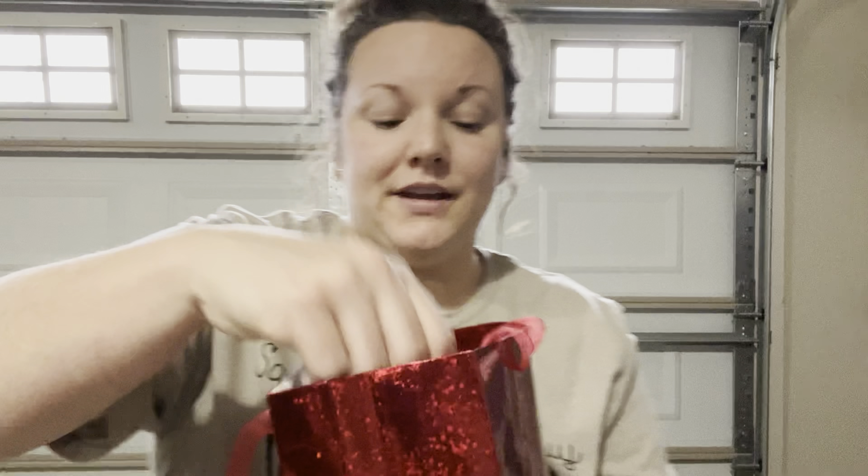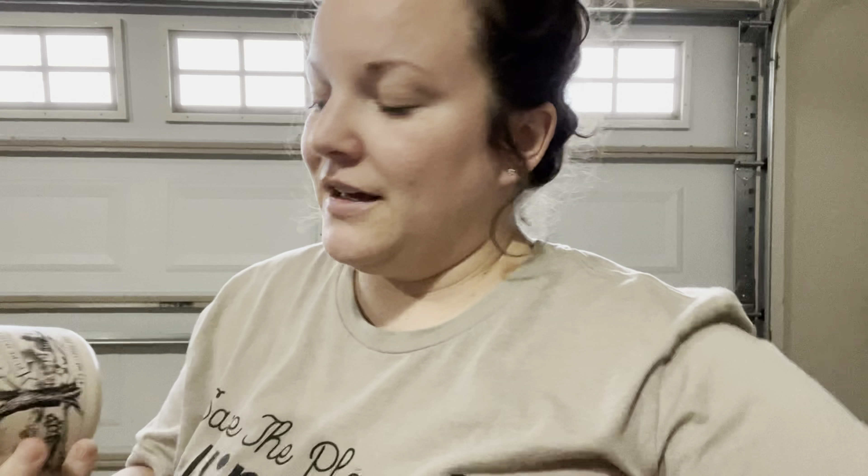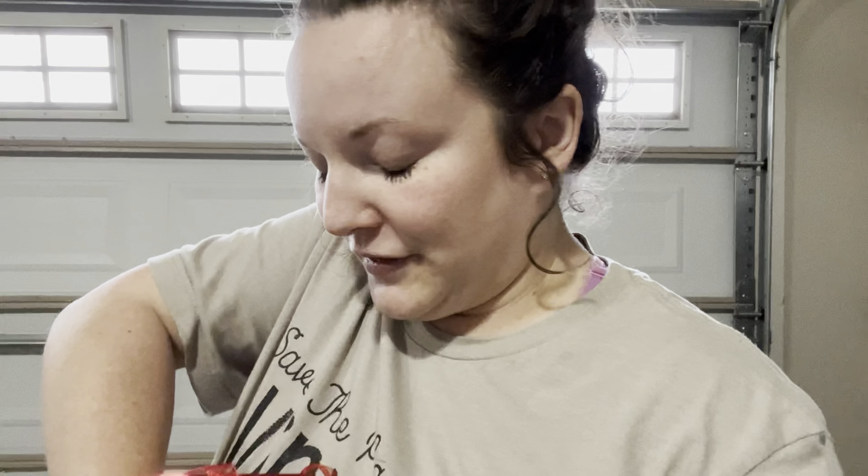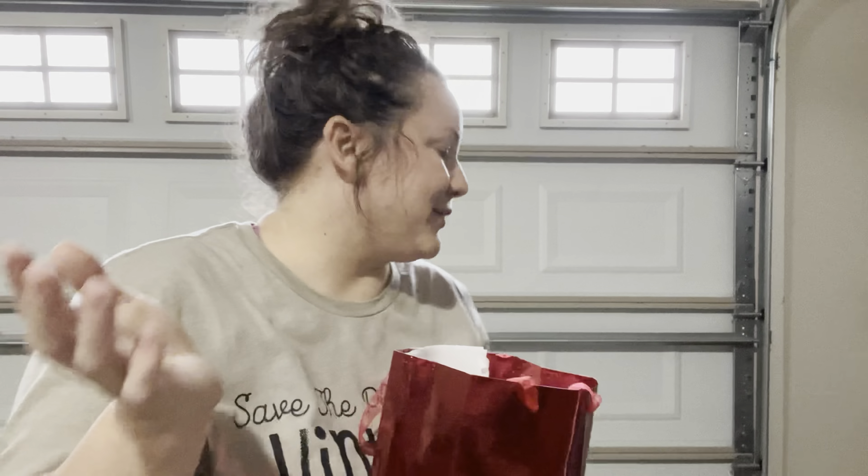I also got a couple of little molds — or donut cutters, biscuit cutters, cookie cutters — so sweet. And then she brought me some pure maple syrup. It's 100% pure maple syrup from a tree, and I'm really excited to try this. I've never had real 100% maple syrup like this — I grew up eating Golden Eagle syrup. I have to whip us up some pancakes. Aunt Penny also shared what she got from sweet Roberta, and the rest I've tucked away in a bag to take to my Aunt Kim because I think she's really going to enjoy those pieces. Thank you so much, Roberta — it was so fun to see you!